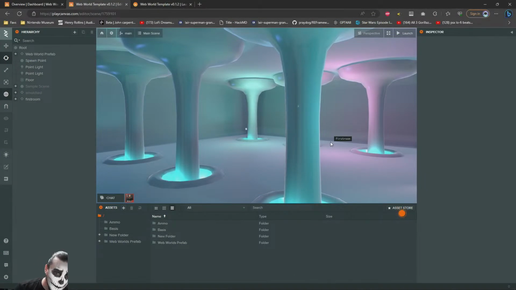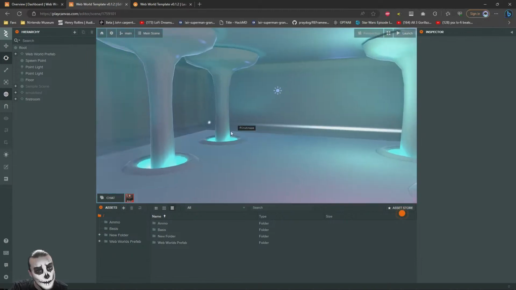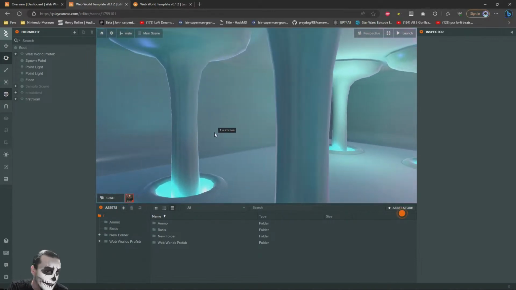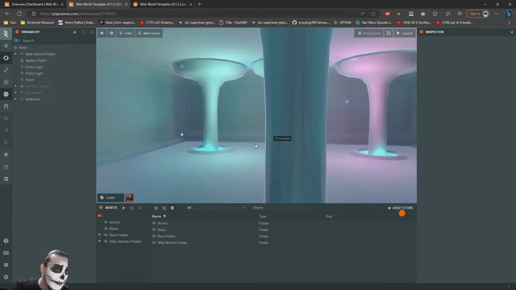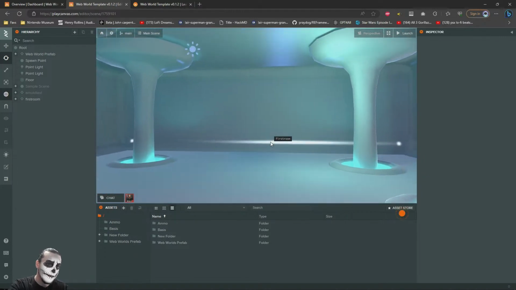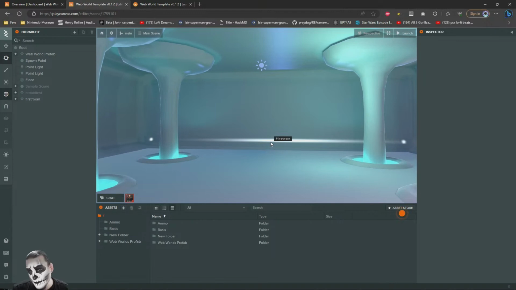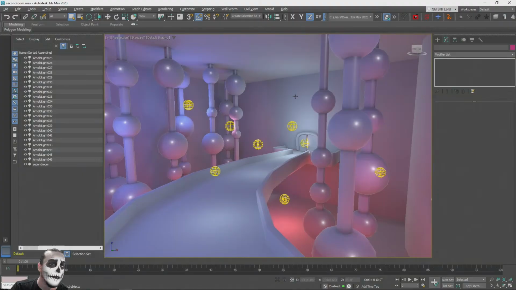That's wonderful for workflows because often, especially in team environments where it's not just one person doing the whole environment, you're going to be using placeholders. Somebody's going to make something that's like a quick render or just a boxed out version of something that's still blocky and has issues. And as the level designer in the PlayCanvas editor here, you can't be hung up because the person making the models has to make the models. I mean, it's a process, right? So you've got to be able to use these placeholders, and PlayCanvas's ability to let you swap out the assets for new versions of the assets without breaking your customizations and stuff is key. So let's do that.